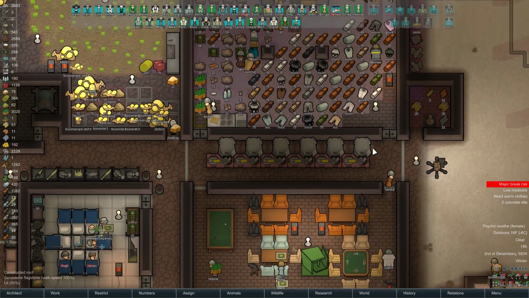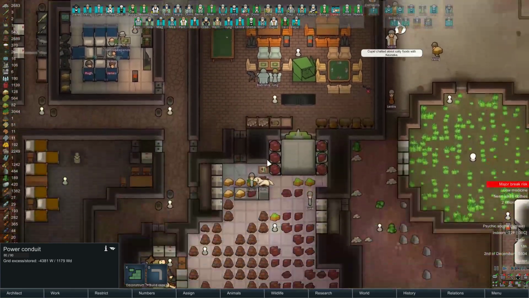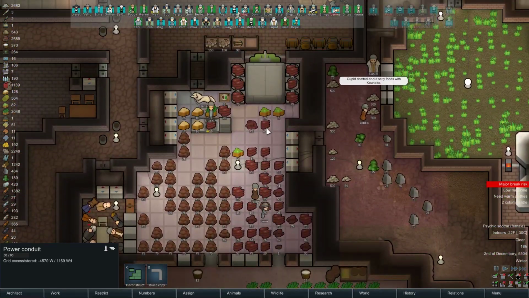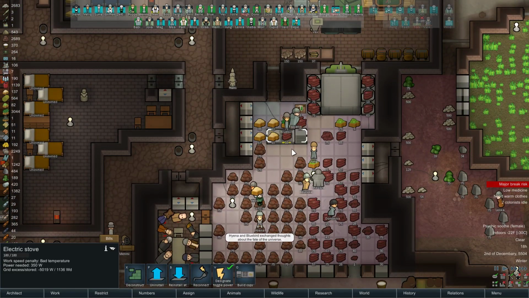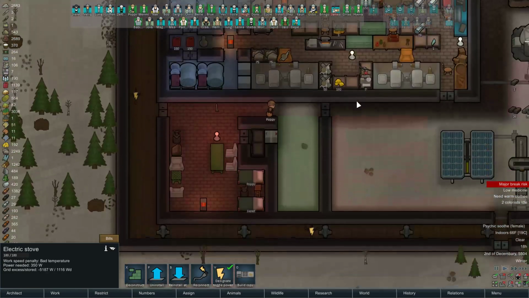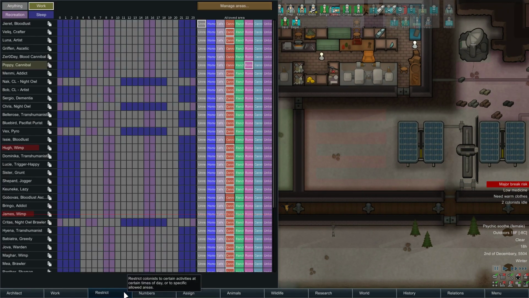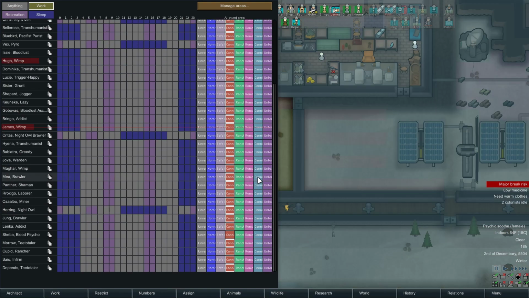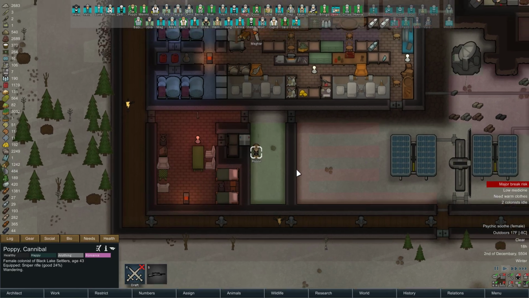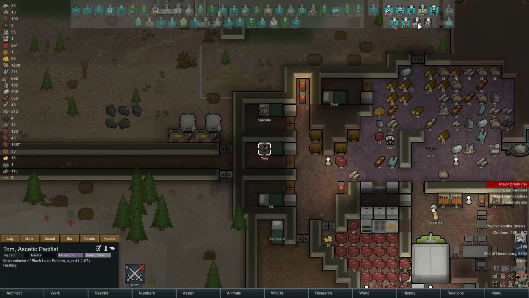Making sure none of our drugs are tied up, and they're not. Good. We're getting a lot more tea made. The rice harvest was nice, because now we can make meals. Where is Jarrett? Restrictions. Jarrett. Oops. There we go. Fix that. He was off, not romancing.